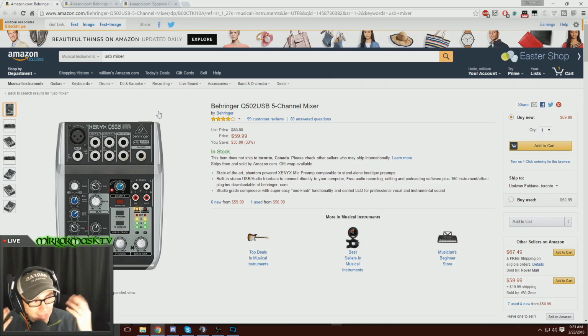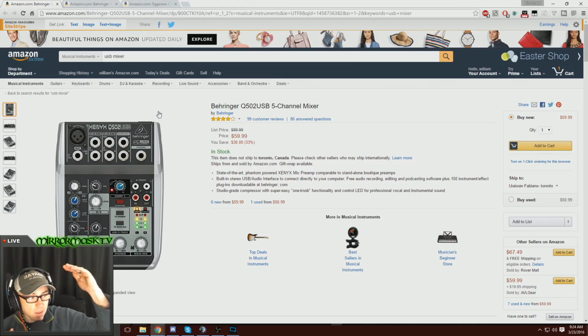So I can talk loud and I can talk low, and it'll compress it. It'll make it all sound roughly the same volume. So that's what a compressor does. It takes the low, and when I say low, I don't mean deep, I mean soft, and the high, and brings the whisper sound and the yelling sound to about the same volume range. That's why my mic right now sounds more like a radio mic than most other live streamers you've probably come across, because I use compression. Compression is super important. It'll make you sound a lot better, a lot more professional. That's what you want to be as a live streamer: someone who is knowledgeable and professional sounding.